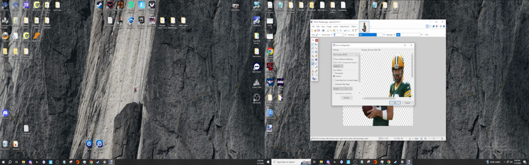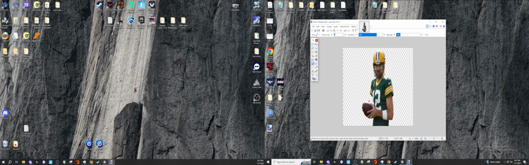Once you click Save, you'll get this screen here, and you're going to want to make sure that all of the options are selected as you see here. So BC3, Linear, DXT5, make sure Error Diffusion is checked, and make sure Uniform is checked. If it doesn't look like this, just go ahead and change it to these things. This BC3 Linear, just click this drop down and search for it, and it should be right here. Then we're going to click OK.